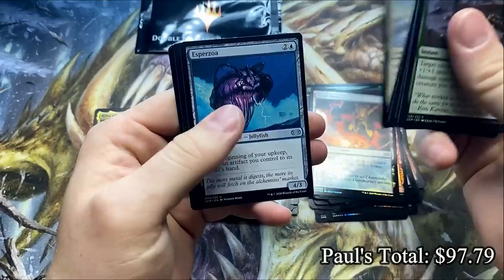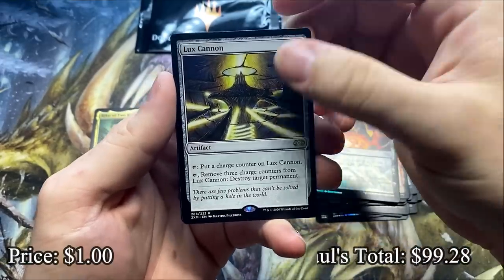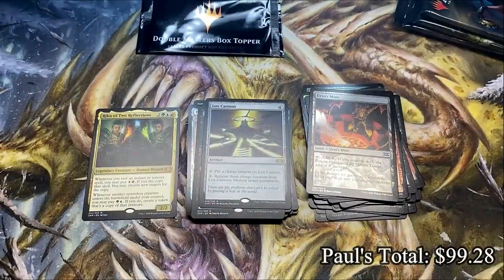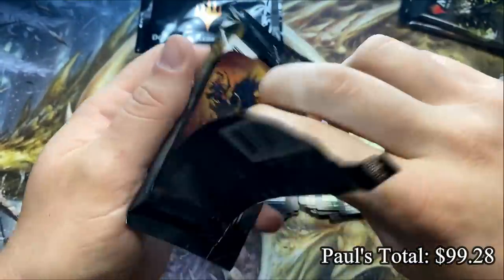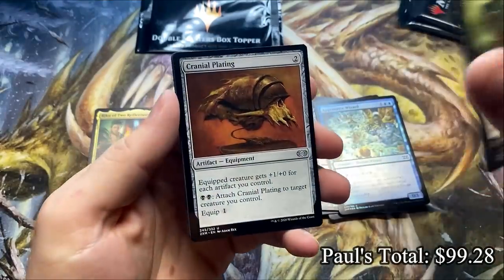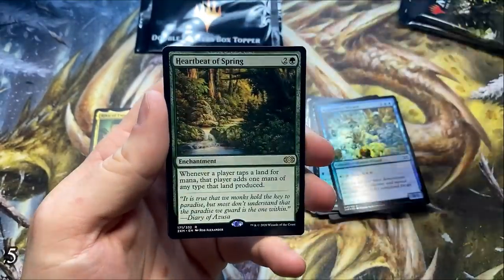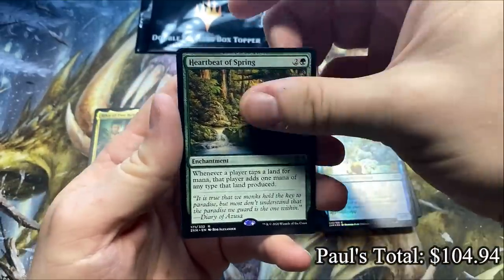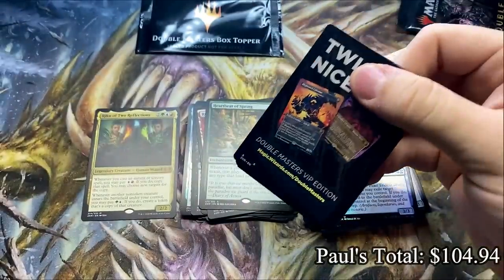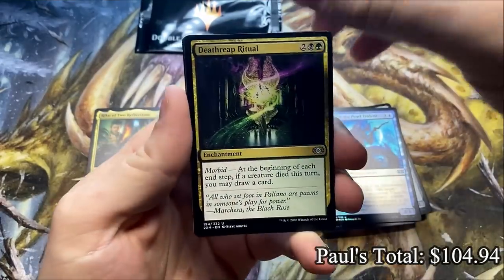Oh boy — how are we going to do this, where is it going to be? Beacon of Unrest. No Mythic — get the Lux Cannon. Big old Lux Cannon firing away, I love how that art looks. And Twisted Abomination. Three packs left — come on Paul, we need at least two more Mythics here, we know what we need. Rare Rugged Prairie, nice little filter land. And another Rare — Heartbeat of Spring, the friendliest mana doubler in the game. Come on, big time Mythic. I feel like slow rolling brings me extra luck.